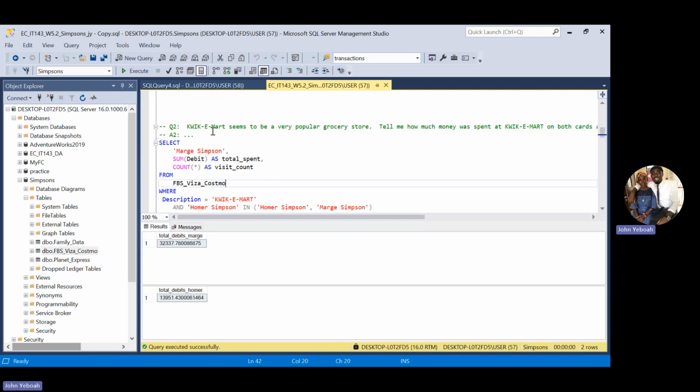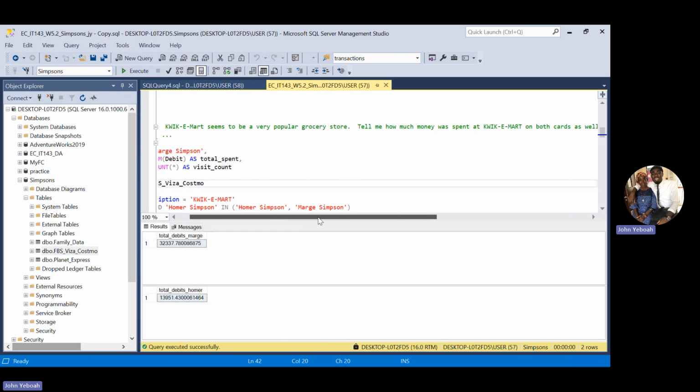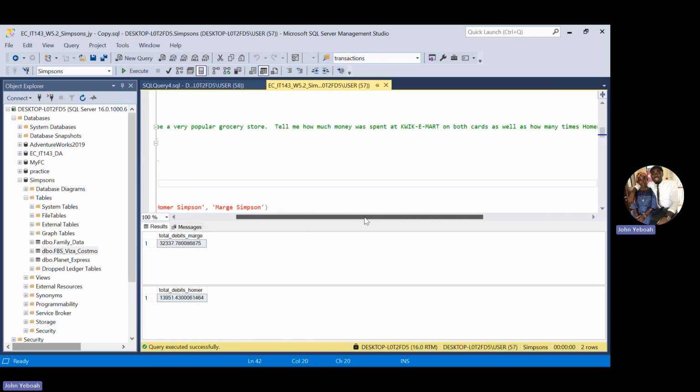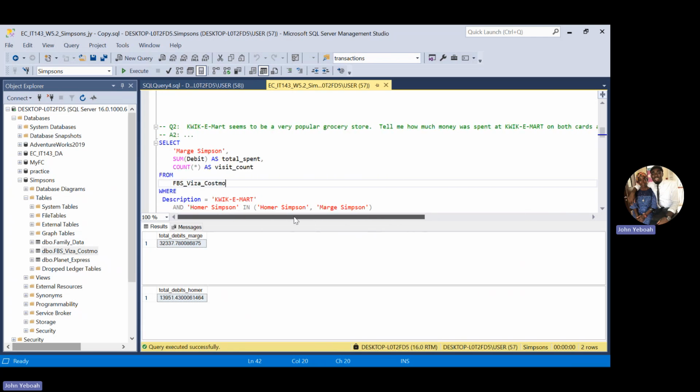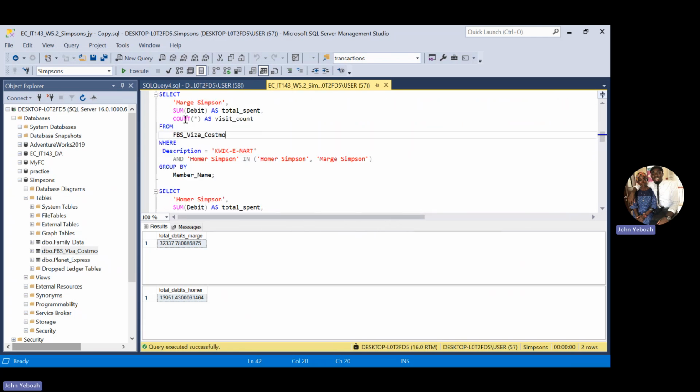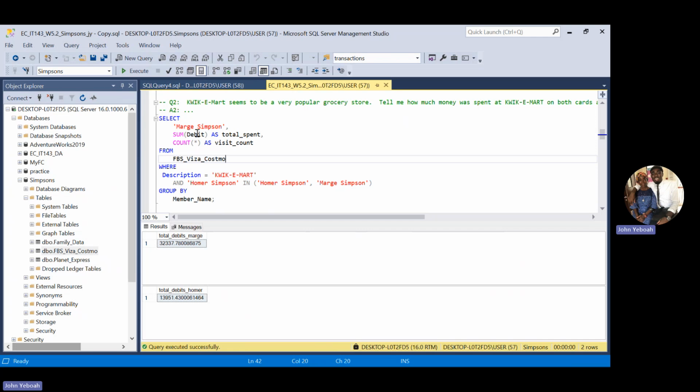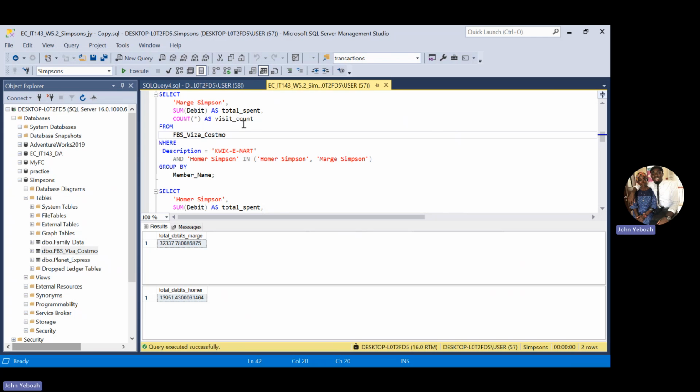question. The next question is, Quick E-Mart seems to be a very popular grocery store. Tell me how much money was spent at Quick E-Mart on both cards, as well as how many times Homer and Marge went. So I'm going to select Marge Simpson, and I'll sum the debit as total spent and count as visits.